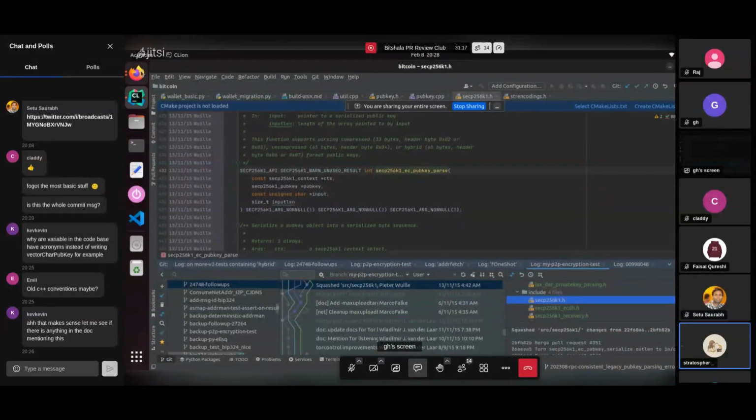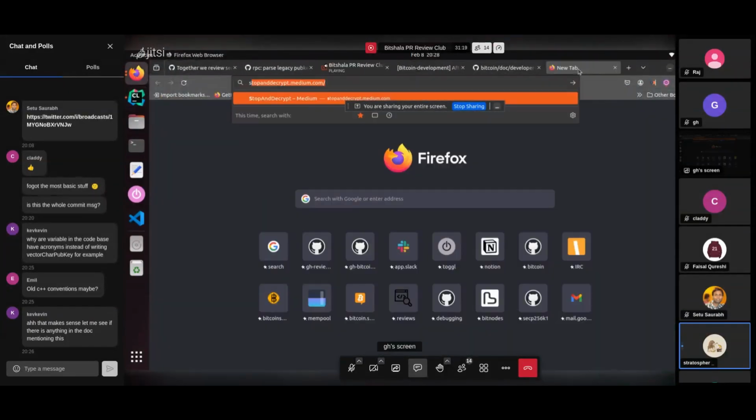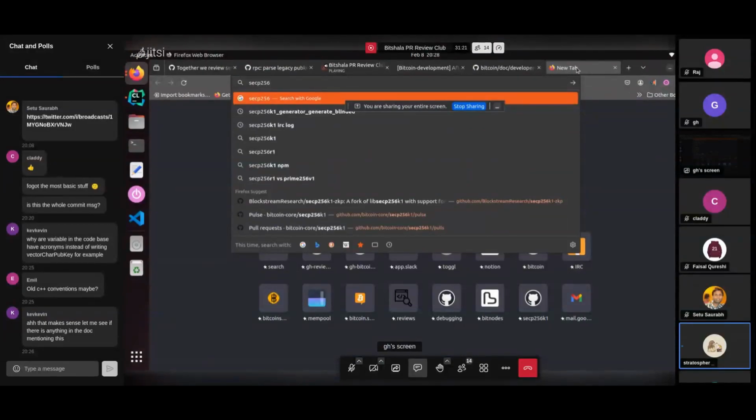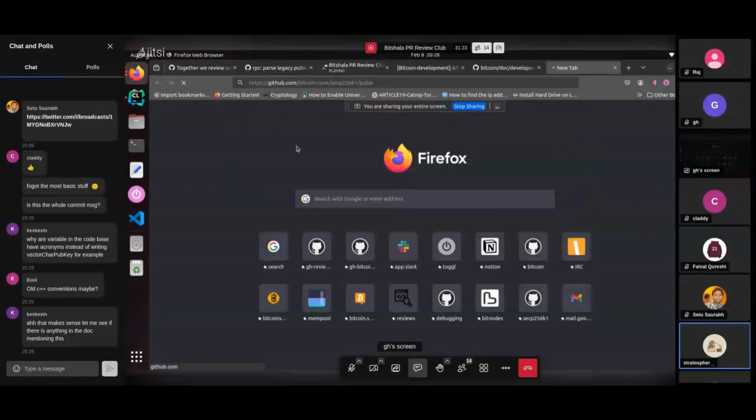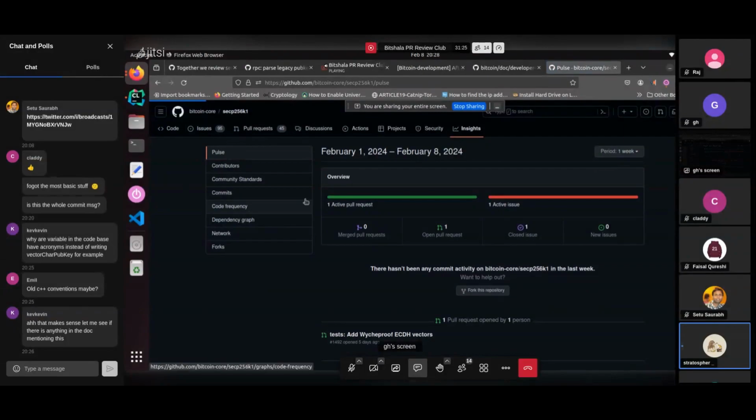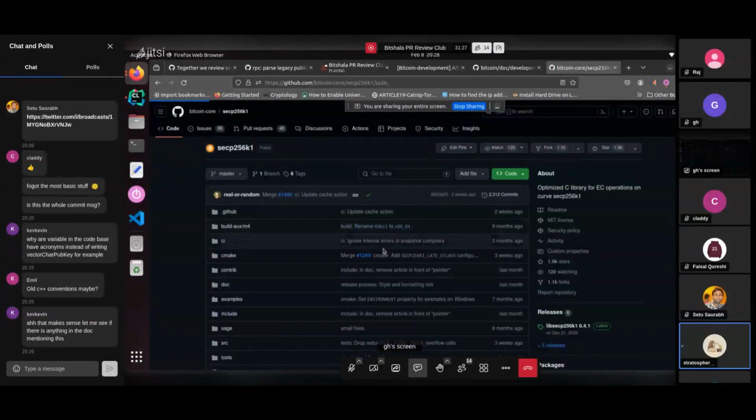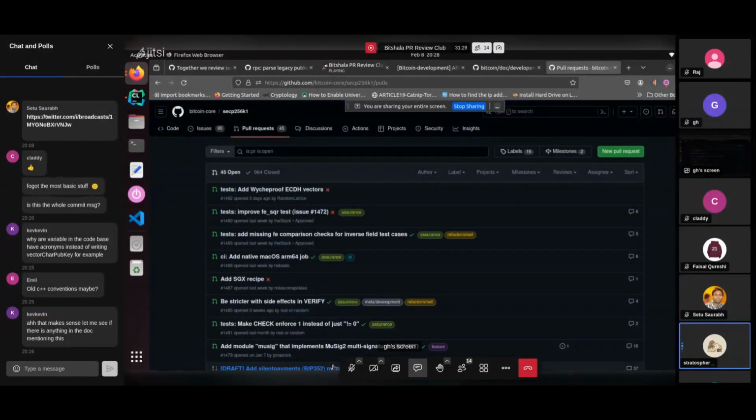So we have something called secp256k1. And in this repository, all the pull requests and changes are made, and they all get merged.